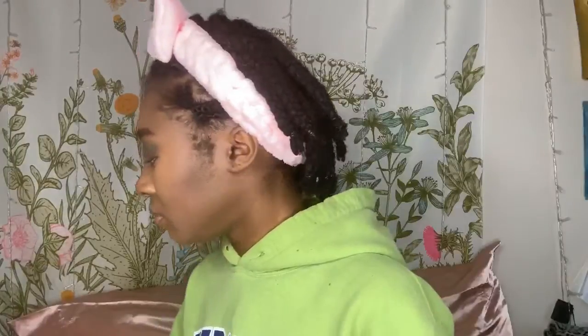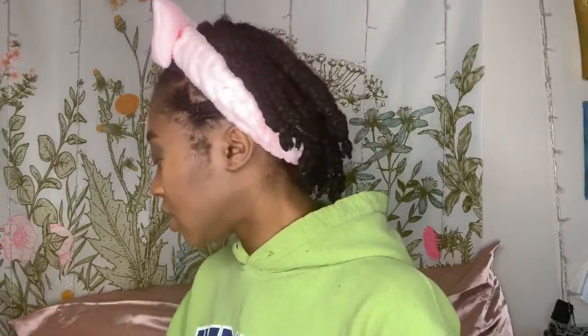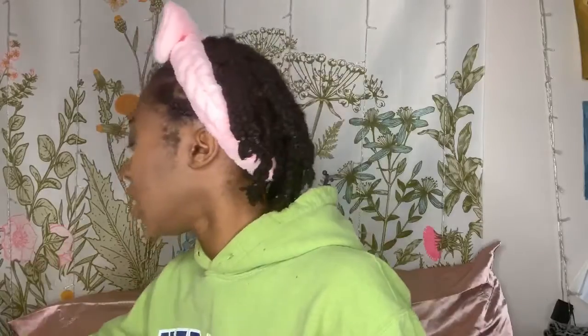So, going with my highlighter. This is Cinnamon by Fenty Beauty. And the way I do this, I take a Real Techniques 402 brush. This is a setting brush. And I extend out a highlighter, and I just saturate the brush with it. And this, to me, gives me a gorgeous highlight. Gorgeous. Okay, it's beautiful, okay? Right?